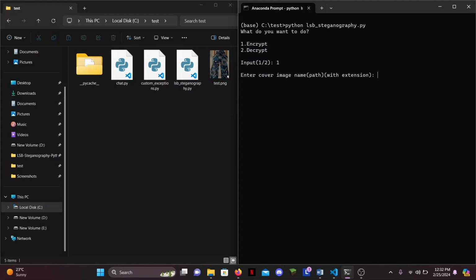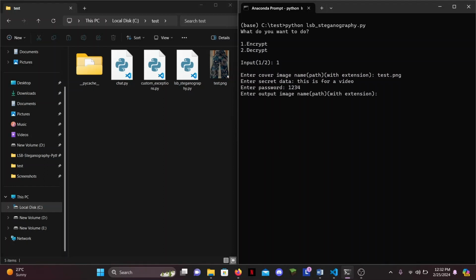So we're going to do test, and since it's in the same folder, we're just going to write test.png. If it were somewhere else, you could give the full path, but it's right here, so we don't need to. The secret data would be, this is for a video. Password would be 1234.